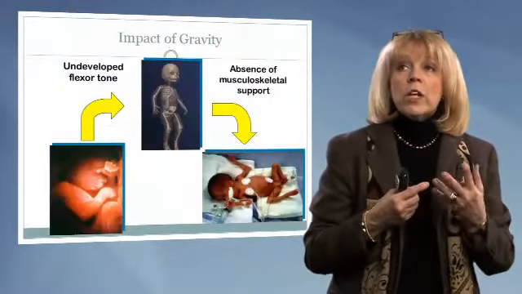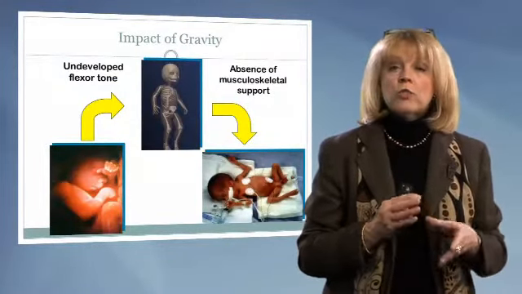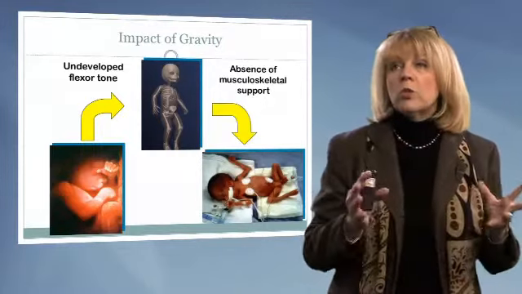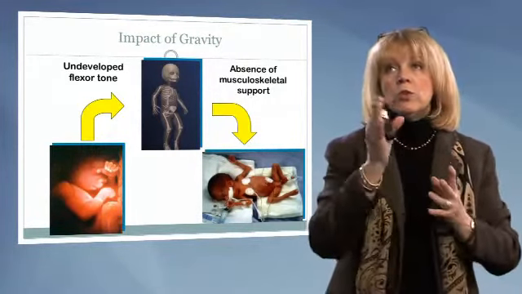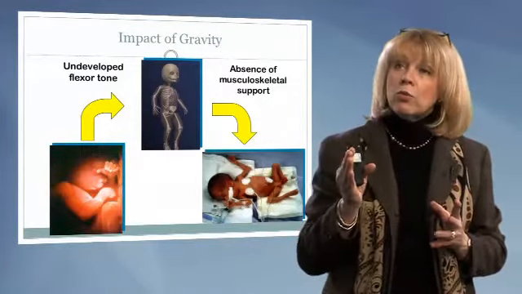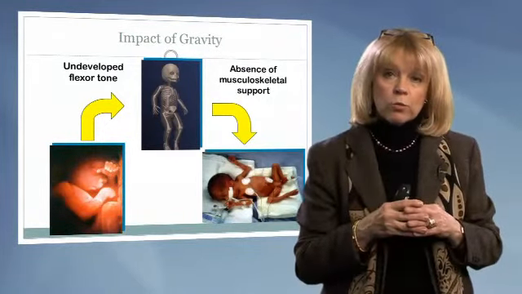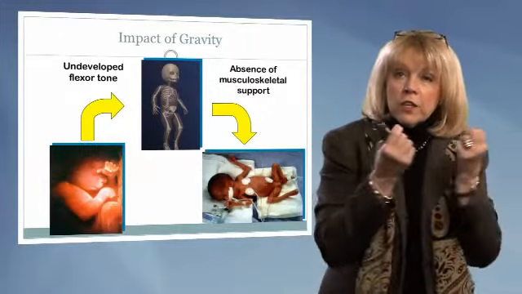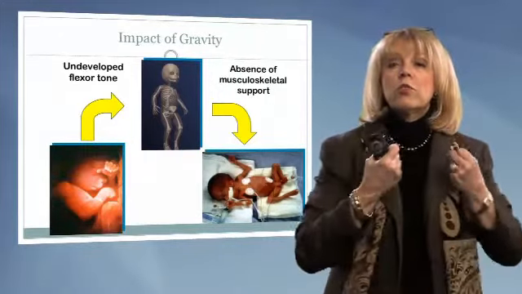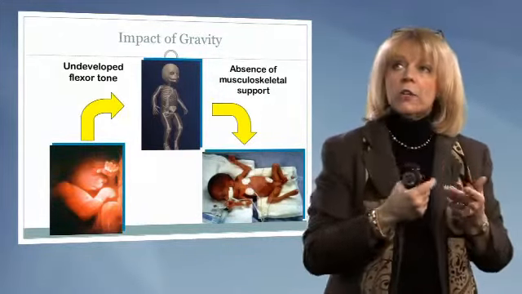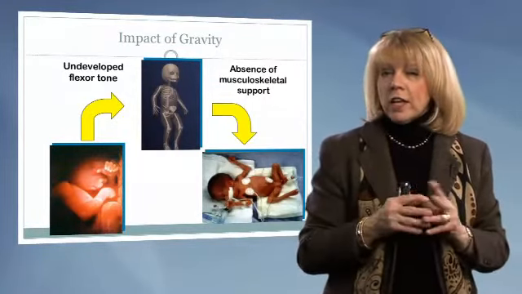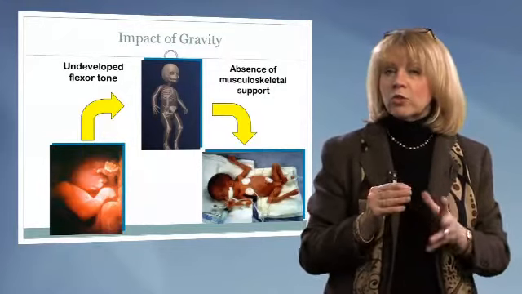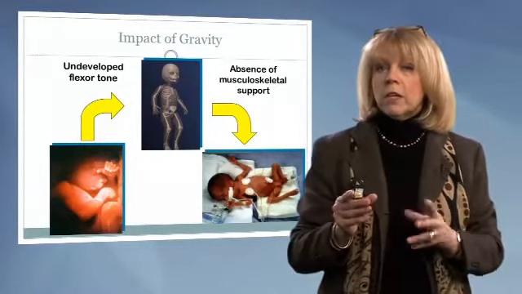If we look at this shot here, which says a million words, we've got that infant in utero, and notice that in utero he has underdeveloped flexor tone, really, he does, because everything is there for him and he is being given reinforcement to come back. So when he gets to us, and he has that absence of skeletal structure really being defined, he comes to us.